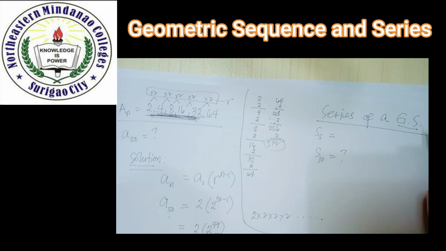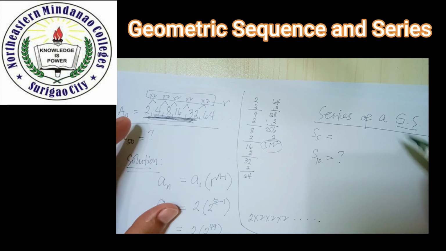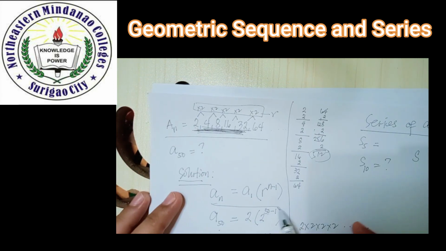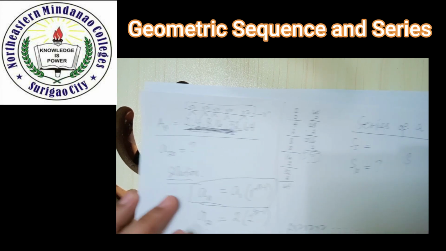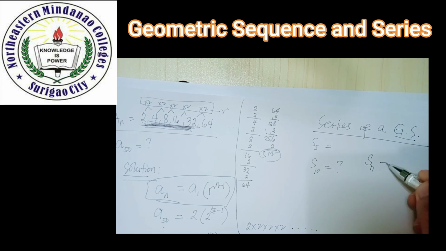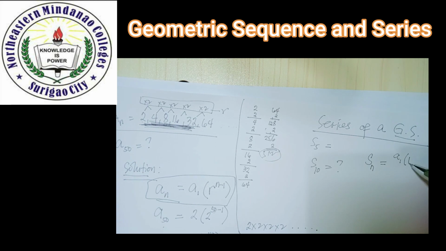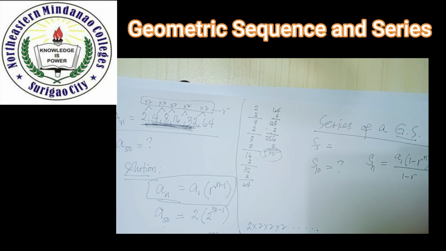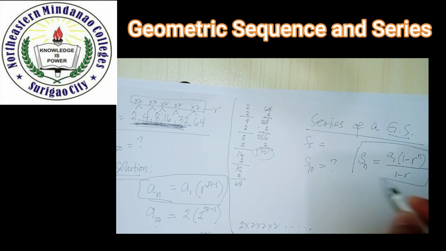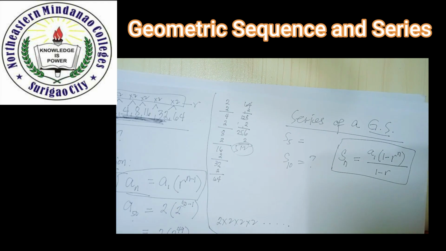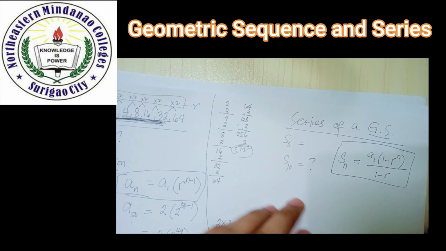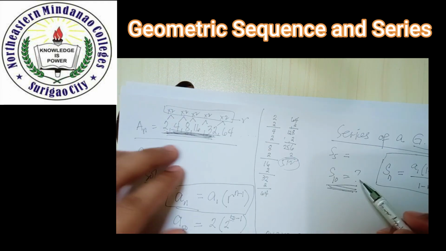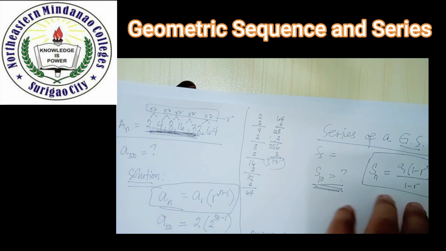Kani, sa geometric sequence. Now, in finding for the missing term of a geometric sequence, we have the formula that is A sub n equals A sub 1 times R raised to n minus 1. Kani naman ang finding for the series. For the series, we have the formula S sub n equals A sub 1 times 1 minus R raised to the power of n divided by 1 minus R. Okay, so this is the formula. In finding for the series of the first n terms, kung pila ka buok terms ang ipa-add nimo. Okay, so just like sa atong problem, we are asked to find the series of the first 10 terms of this geometric sequence. So we have to follow the formula.